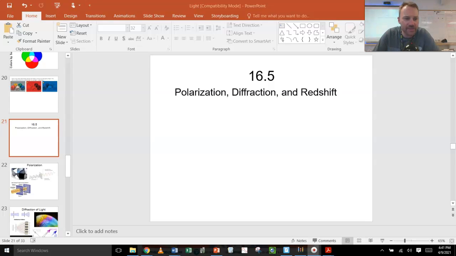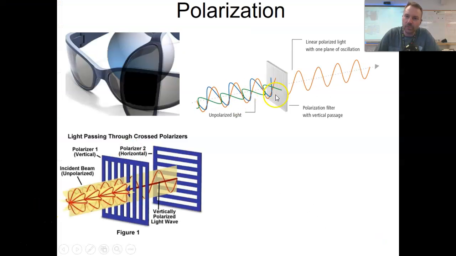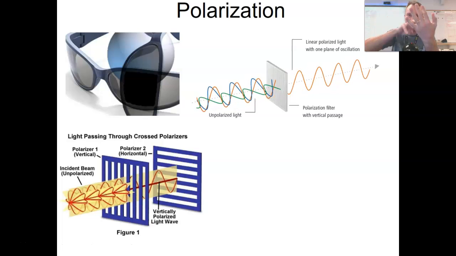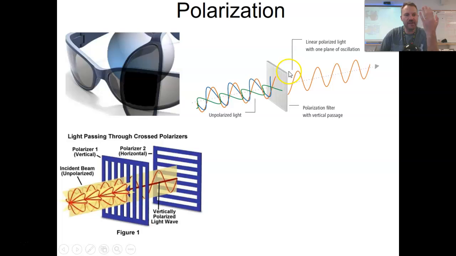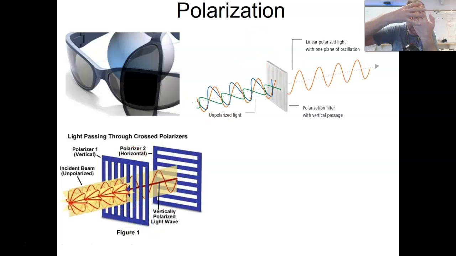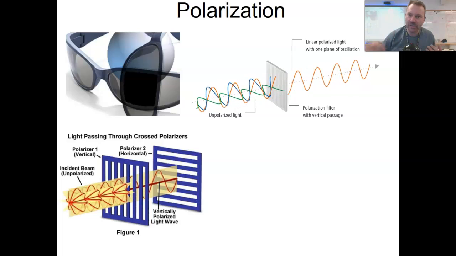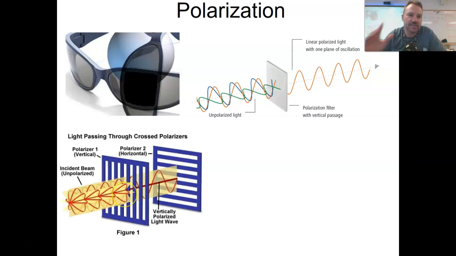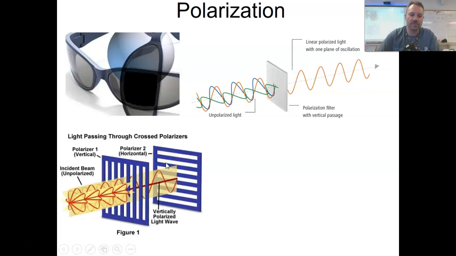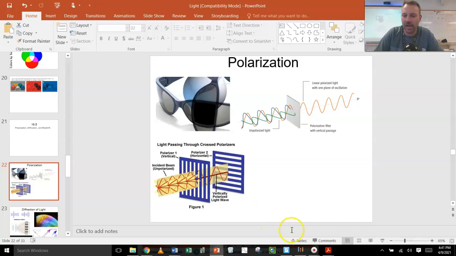It turns out this is how light is actually polarized, through what's called a polarizing filter. And a polarizing filter can be thought of as a picket fence. If you've got a fence that's up and down, and you take another fence and put it 90 degrees to it, you can cut out all light. Or you can rotate that fence so that the slats line up together, and then you can let light through. This is exactly what a polarizing filter does. Anytime light reflects off of a flat surface, it becomes polarized.